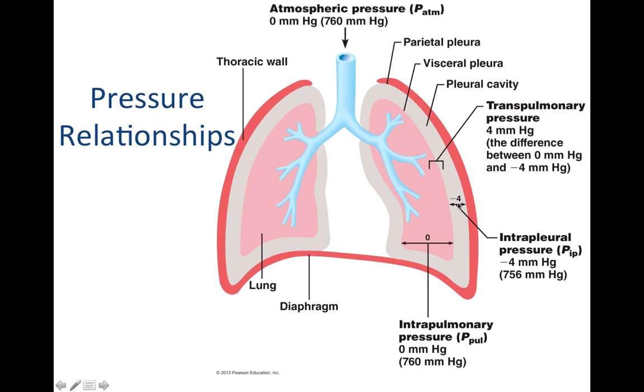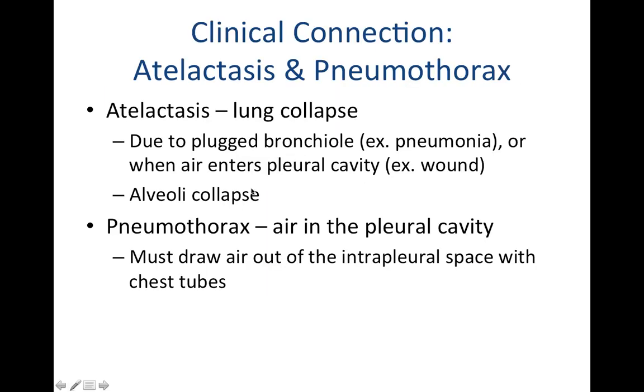So now this is no longer -4. You no longer have that suctioning that's happening, keeping your lungs inflated and open, because it has now equalized with atmospheric pressure. And so when you have a lung collapse, it's because this pressure has equalized. So the intrapleural pressure is really important. I think of it like a plunger, sucking your lungs outward, keeping them inflated. So you have your alveoli collapse during atelectasis, which is a lung collapse.